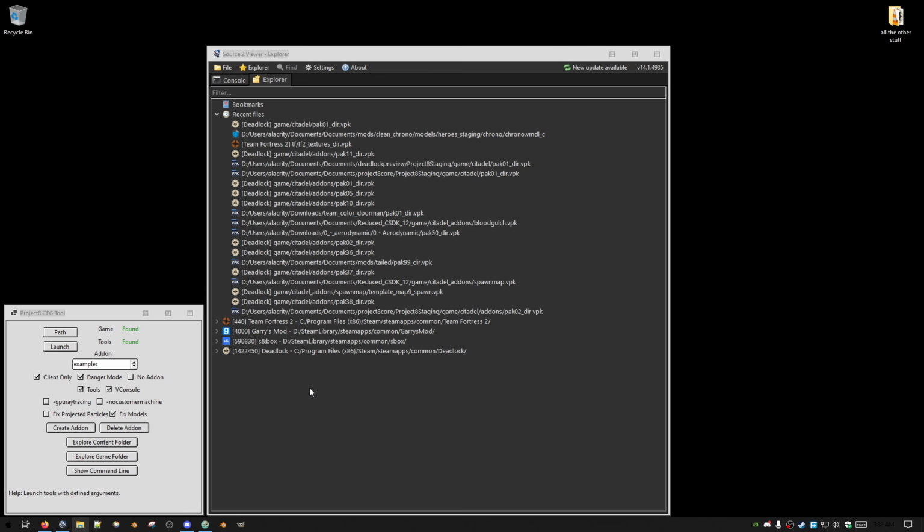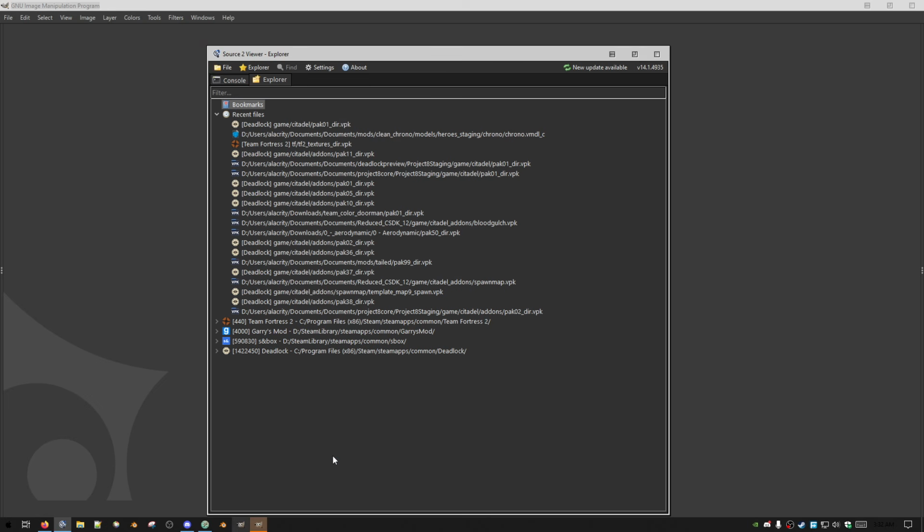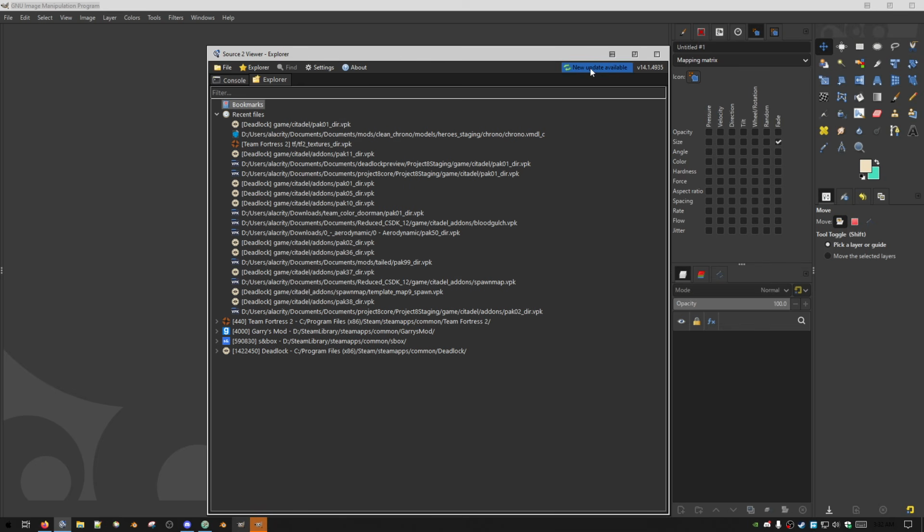If you want to just do texture modification, it can be very simple once you get the workflow moving, okay? There's a few things you're going to want. You're going to need the reduced CSDK12. There will be links down in the description for some of the resources, like the Deadlock modding guide for getting the CSDK12, which will also link to Source2 Viewer and probably Source.io for Blender.